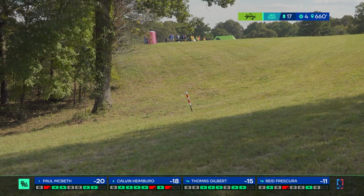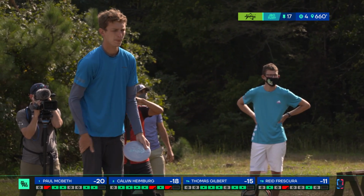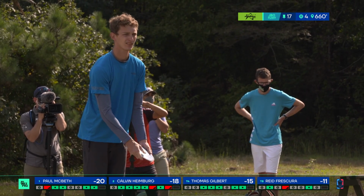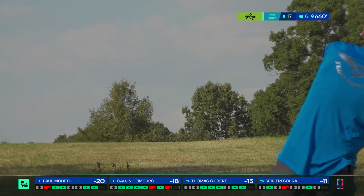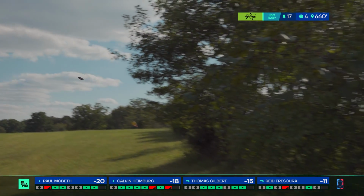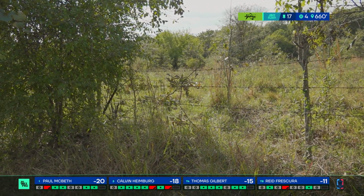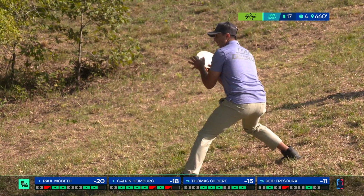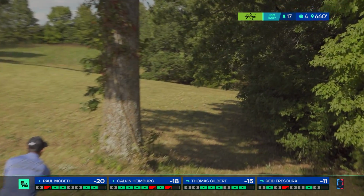Yeah, the one issue I feel like a lefty runs into is that the hillside slopes so much down to the right that it's so hard to put the brakes on the disc in that perfect landing zone. But I also feel like you don't ever have to worry about the out of bounds, which is something that I think the right-handed player has. Speaking of out of bounds. Yeah, see? Calvin Heimburg finds it here. Calvin, you didn't have to do that to help me explain that. Wow, what a guy. Taking one for the team.